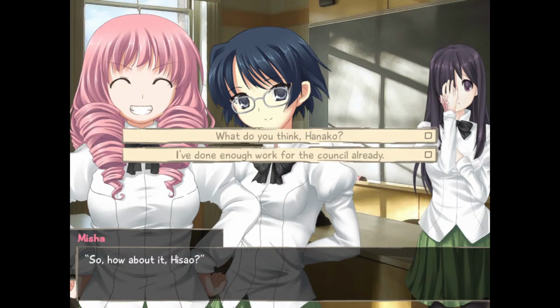I'm just worried that one day I'm gonna wake up with a Misha-shaped drill in my chest. Drill, like her hair. Oh, drill, okay, gotcha. Actually, the result of this choice is rather interesting. I mean, on one hand, maybe we can get Hanako to be more outgoing if she comes with.